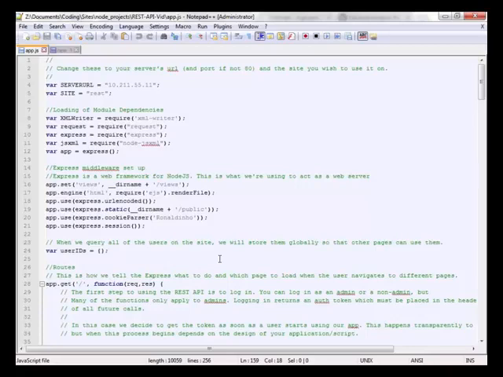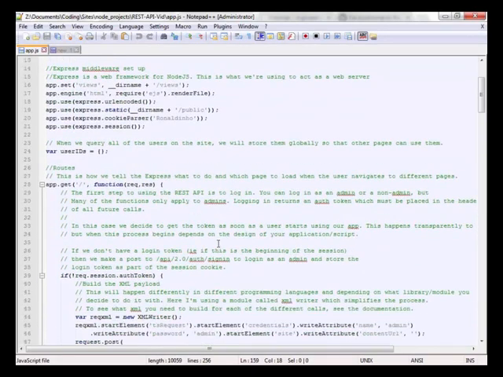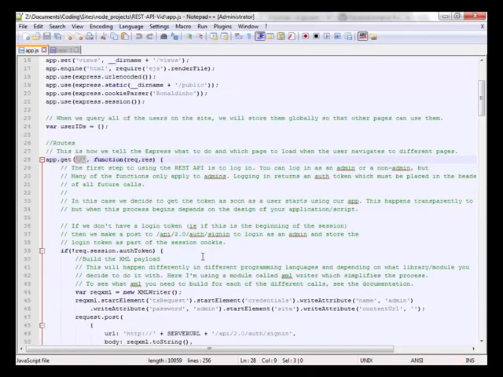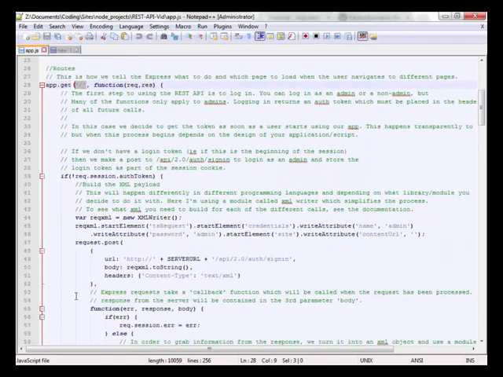I'll be focusing only on those lines of code which show the gets and posts that you're making to the REST API. So when someone logs into that base URL for the web application, they're logging into just this URL. And so Node is going to route me to what I want to happen when a user logs into that URL. Well, we'll have them log into the REST API. And the workflow is going to look similar to what we did in Postman. First, you need to build that XML payload. And I'm doing that with a Node module called XML Writer.